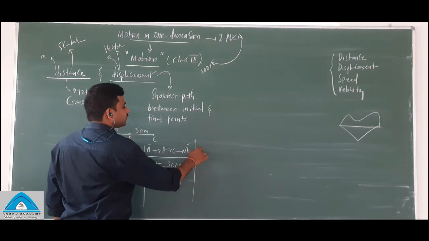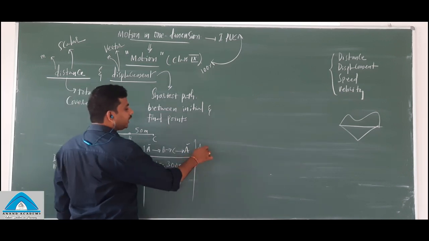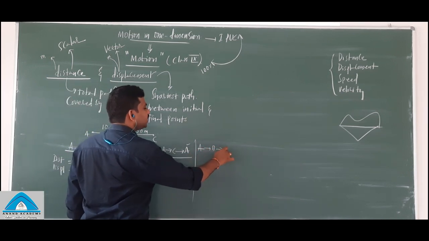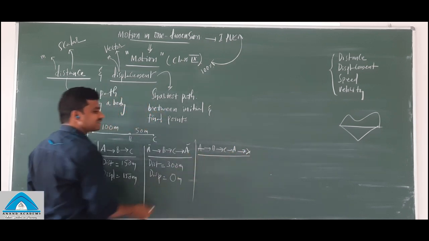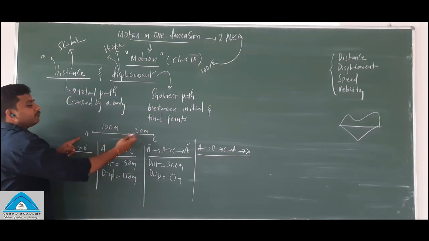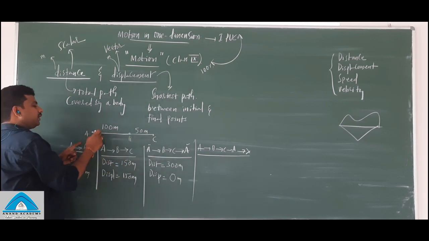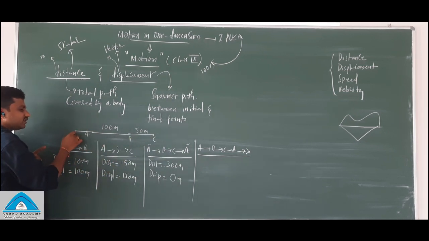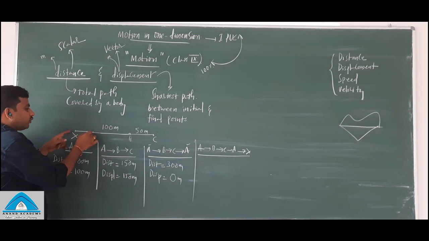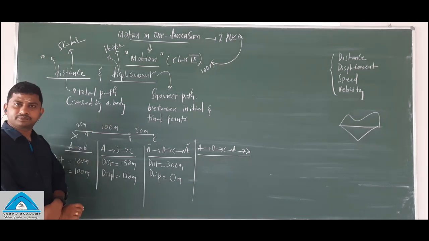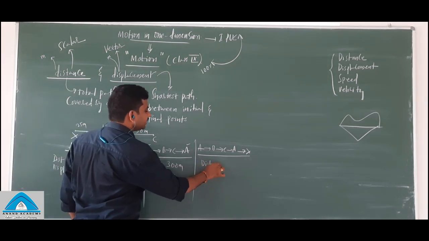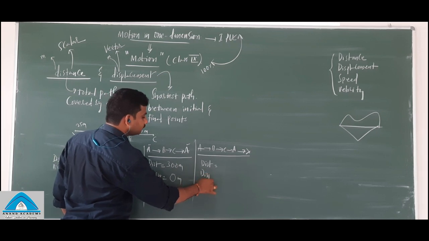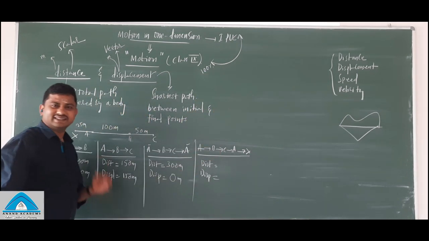Look here, the body is starting from point A to B to C to A, and from A it reaches the point X. How is it moving? A to B, B to C, C to B, and B to A, and from A it reaches the point X. So from here to here, the path length is given as 25 meters. Okay. So what is the distance and displacement in this case?